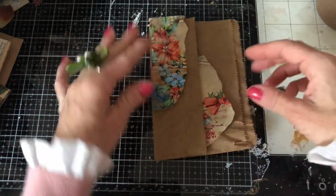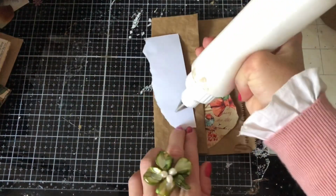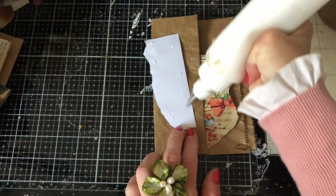And again, I just don't want to overthink this. I just want to get some bits down on here. So let's just glue these down. Oops.